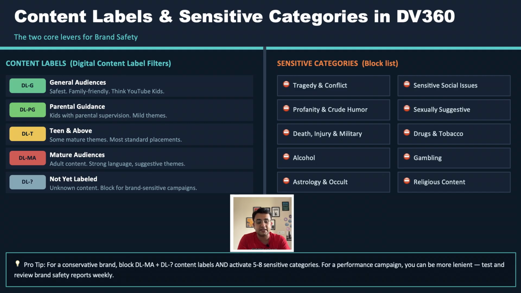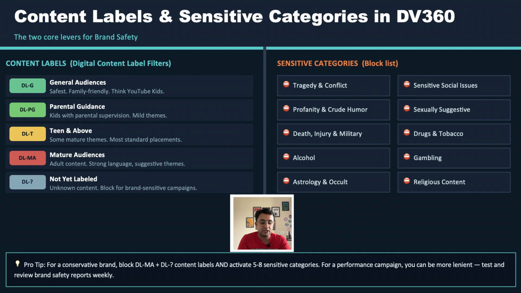So these are the sensitive categories. We can put them in a block list at advertiser level itself so that our ads are not shown there. A pro tip would be, for a conservative brand, block DL-MA or mature themes plus DL-question mark, which is not labeled yet, content labels, and activate 5 to 8 sensitive categories.